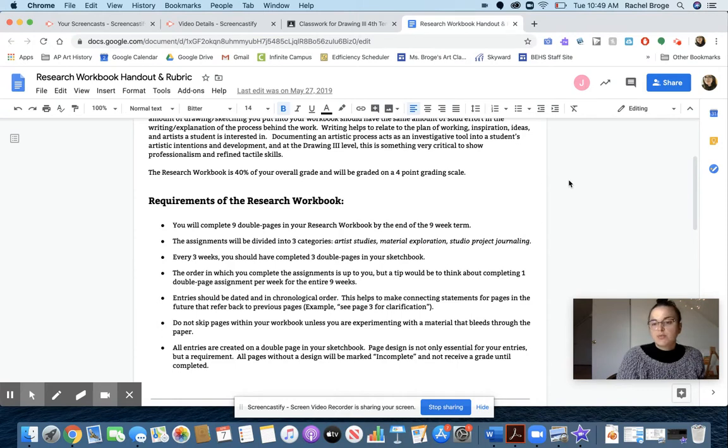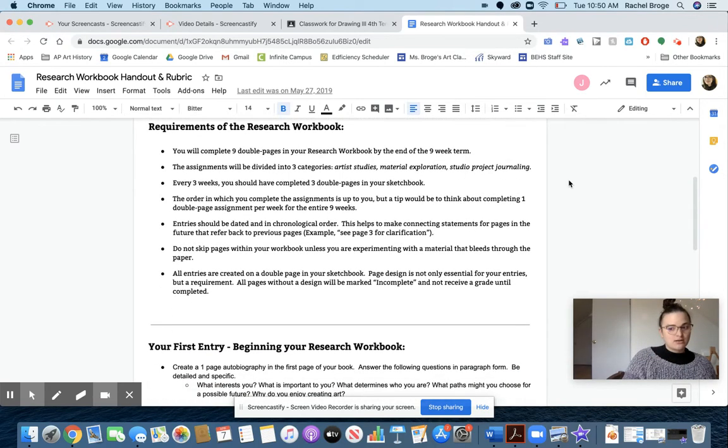And then the last one is studio project journaling. That is more like a sketch note or prepping for a project in the class. That might not be one that you could do every week because you might be working on a project for 2 weeks in this class. So you will be responsible for at least 3 studio project journals. However, if you do one for every single class, that is a potential for you to receive some extra credit because we will have more than 3 studio projects in this class. So get in the habit of prepping for your projects in your sketchbook, and then you can utilize it for your research workbook.